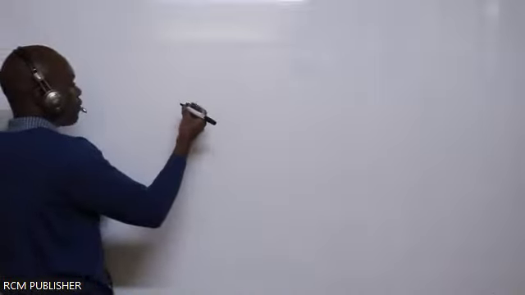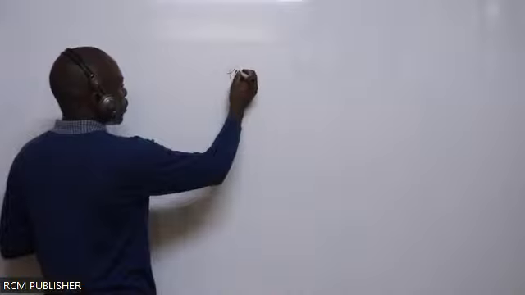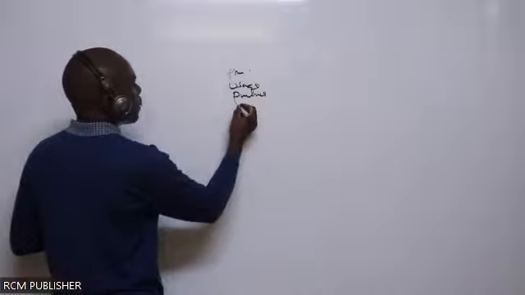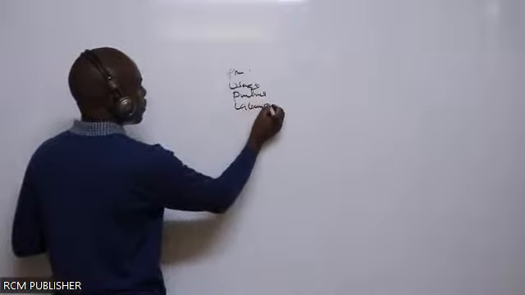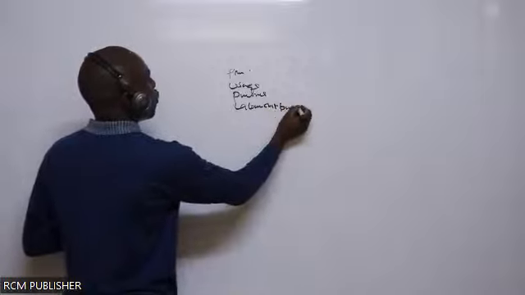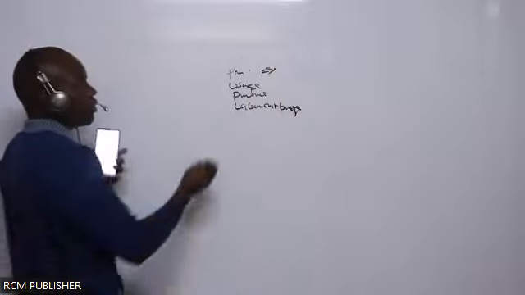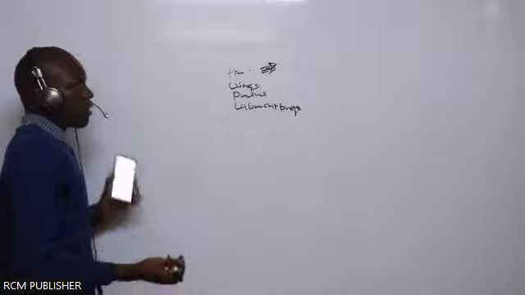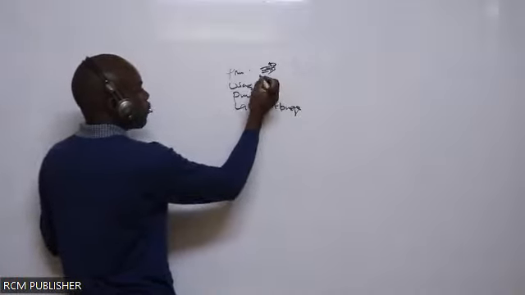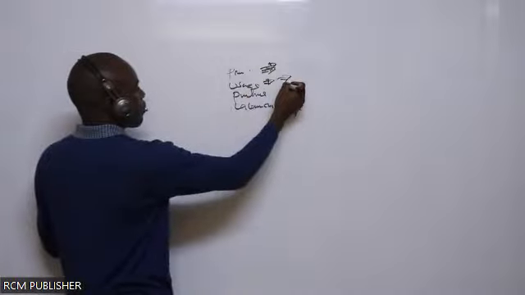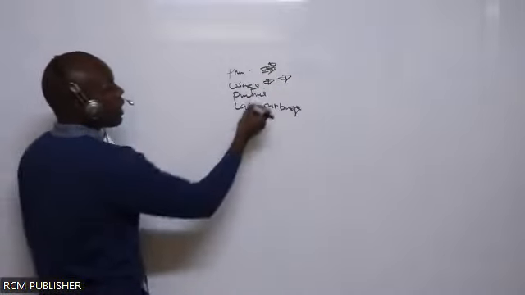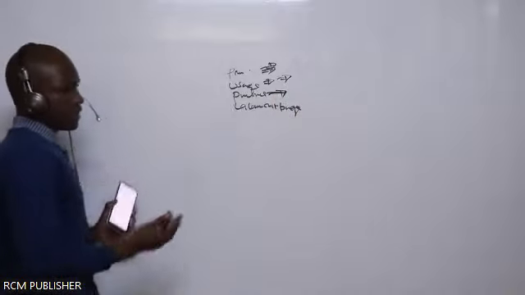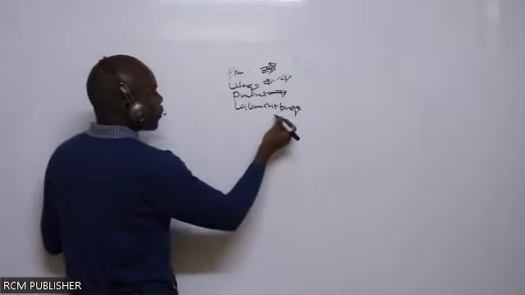Remember, we are doing what we call the production budget, usage budget, purchases budget, then labor cost budget. So all these, how are they useful to the organization? Production budget here helps you to know what you are actually required to produce. Then that one will tell you the quantity of raw material you are going to require. That is the usage. From that usage, you'll be able to know the purchases. What are you going to purchase? Do you have money to accommodate that expense? Then the labor cost charges.